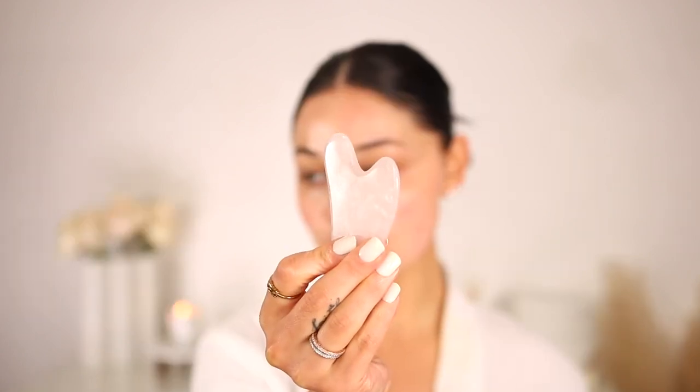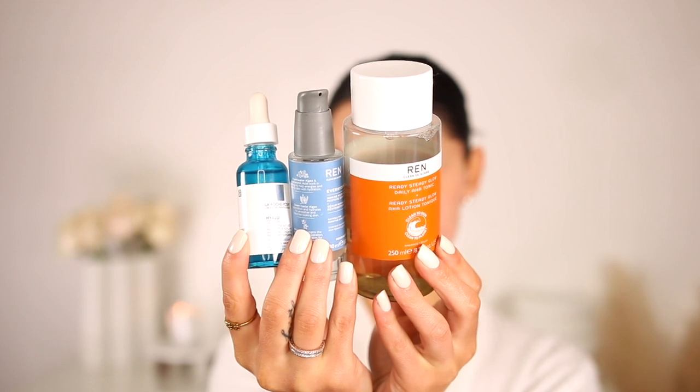The Gua Sha tool — I like to do a little bit on my chin, jawline, and face. This works way better when you're using an oil or serum, so I would add more serum normally. I like to do a little facial massage, and this whole routine runs me about literally six minutes. Then for lips — key and crucial — this is the Aquaphor Lip Balm. Good old Aquaphor. I've been using this for years and it helps my lips dramatically. These are my favorite products that I cycle through.